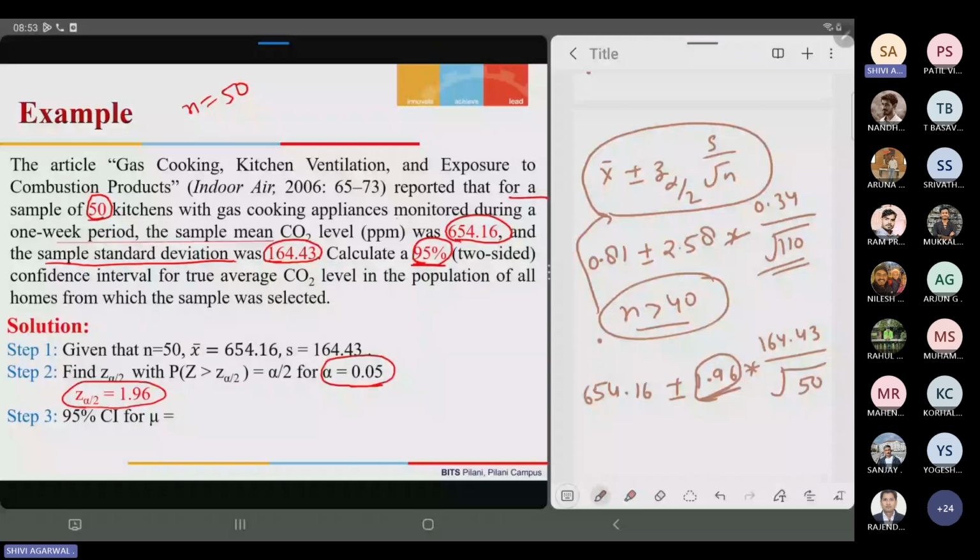For n is equal to 150 also, we have to use the Z distribution. Directly it is coming in the infinite. The values are given for the Z distribution only in the T distribution table. If n is greater than 30, then we can directly go to the Z distribution. So that value is given from the Z distribution, the same value we have used. Okay, Mr. Randhir. So the answer is coming 608.58 and 699.74 here.